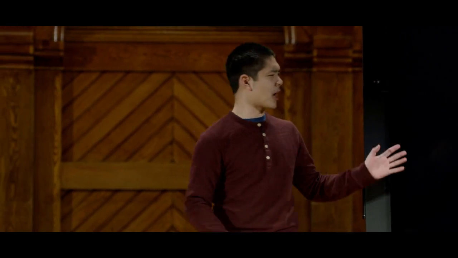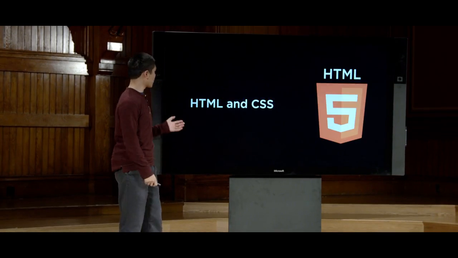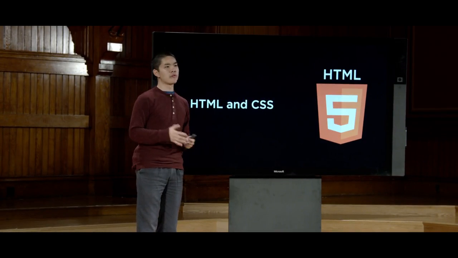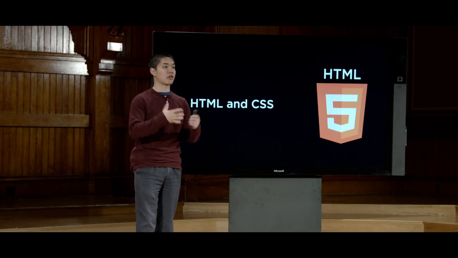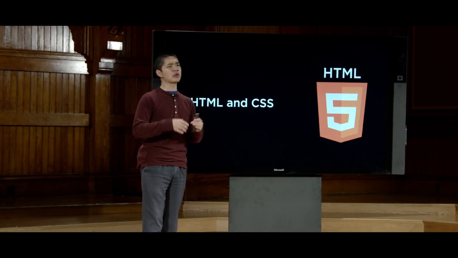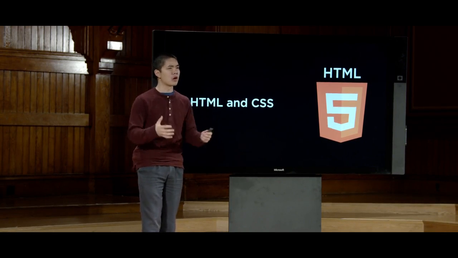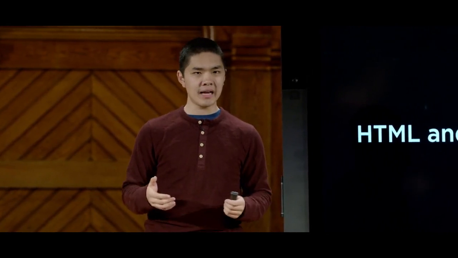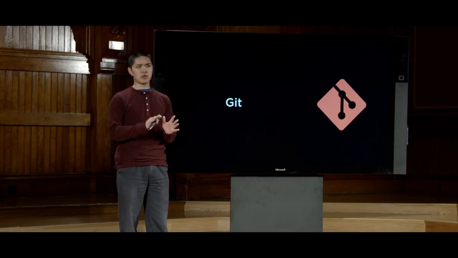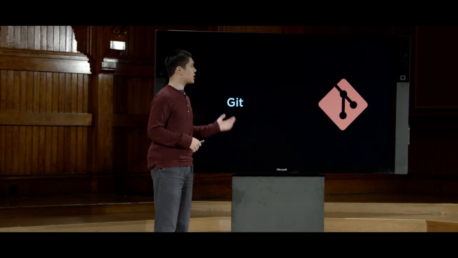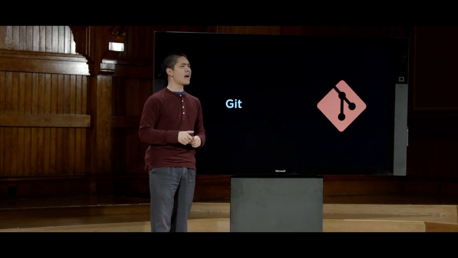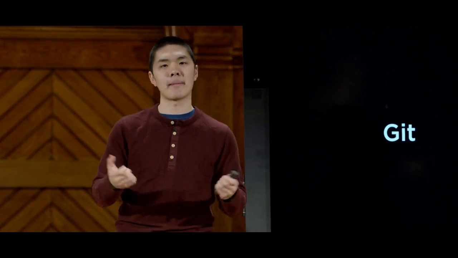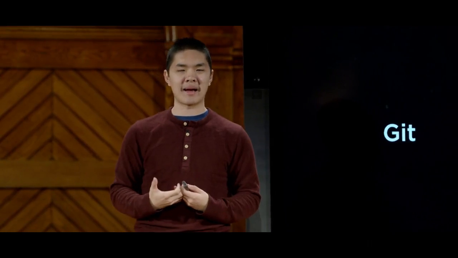Throughout the term, we'll cover a number of topics in this world of web programming, beginning with HTML5 and CSS3, two of the languages that are central to the understanding of web pages. HTML is a language we'll use to describe the structure of a web page, and CSS is a language we'll use to describe the style of a web page, the colors and the fonts and the layouts and the spacing that make the web page look exactly the way we want it to look. After that, we'll turn our attention to Git, a tool not specific to web programming per se, but that we can use in order to version control our programs, to keep track of the different changes we make to our web programs, and to allow us to work on various different parts of the web application at the same time before merging those pieces back together.